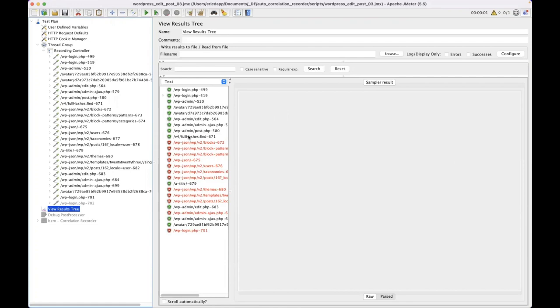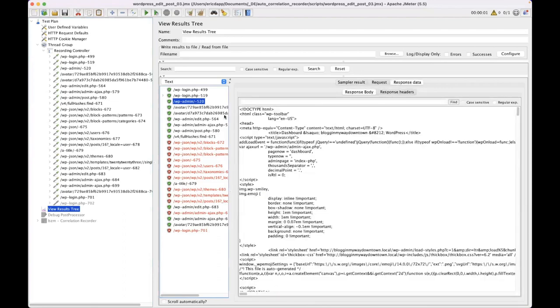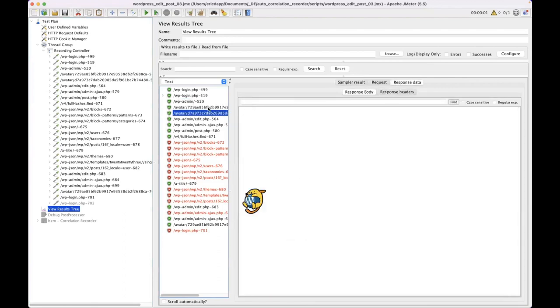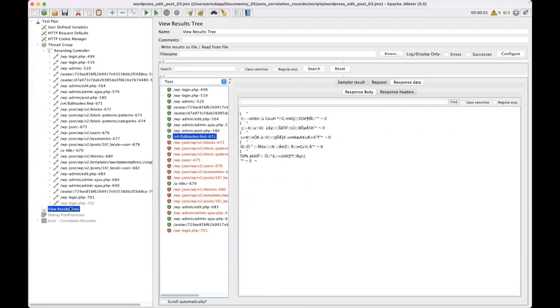In the browser, the sessions are all handled by JavaScript, and the browser goes, hey, every time I make a request, I'm going to fill in session tokens, I'm going to do whatever I need to do. But I've got all of the old values recorded here. We need to correlate those. I could go in and say, okay, somewhere in this response data that I've got a ton of stuff from, I can find what I need to find and do what I need to do, but I don't want to have to do that.